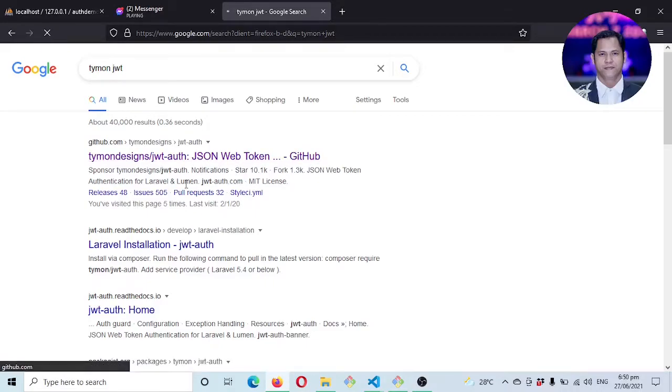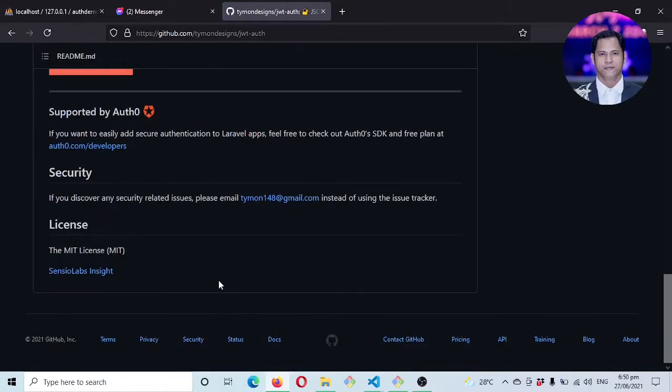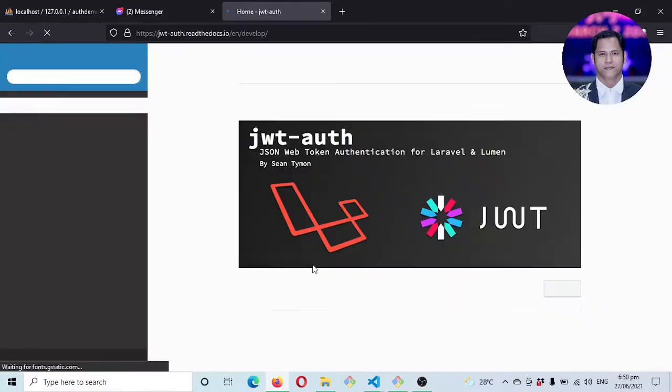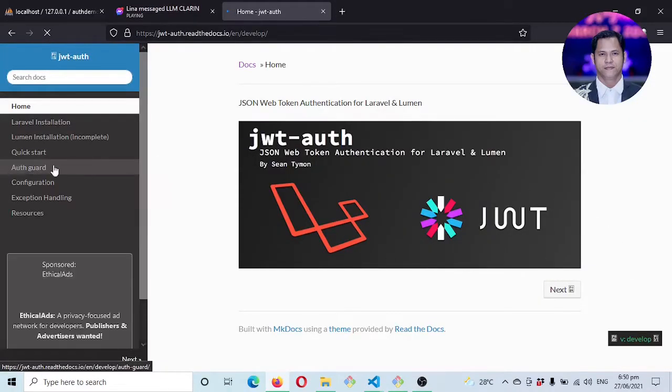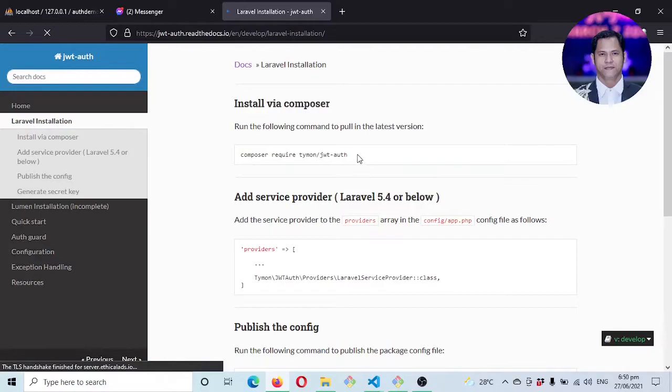So we can click on this. We'll see right down below the documentation. It's here. All right, so let's go to Laravel installation, and here it is.